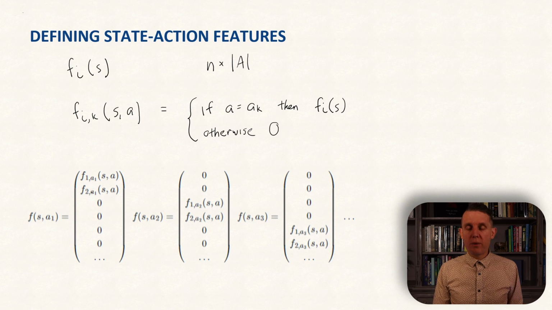The effect of this is that when we're calculating the Q value of action A1, we multiply the weights of all of the other actions by 0, and therefore these are completely discounted from the calculation. And similarly, if we're calculating the Q value of A2, the weights of actions A1 and A3 would be multiplied by 0 as feature values. So if we define our feature extractor here for our states, this is an automatic way to convert this to a feature extractor for state action pairs that will work for linear Q learning.